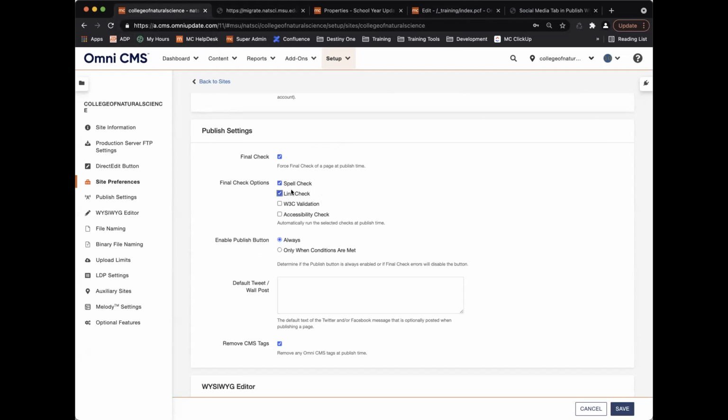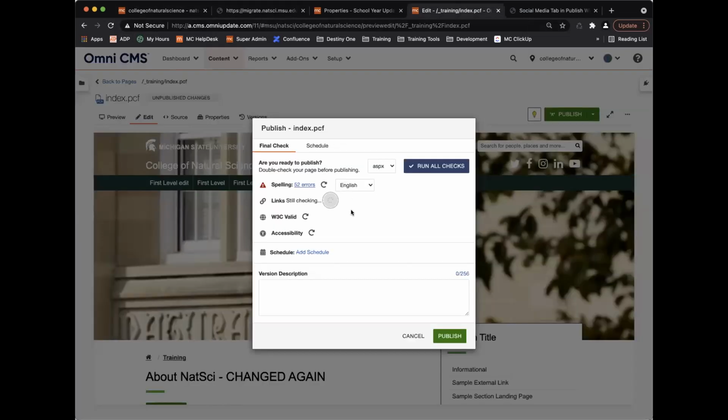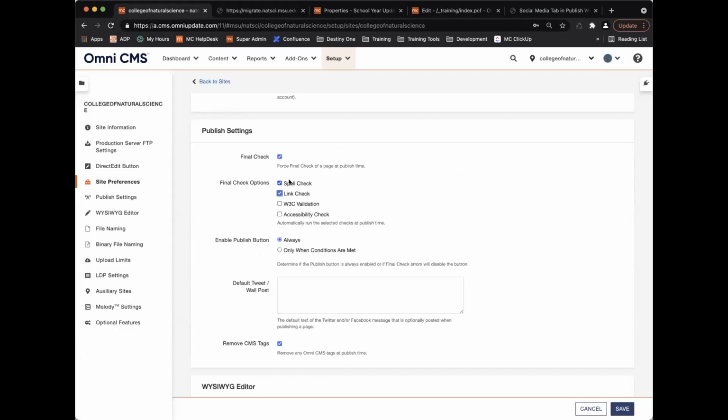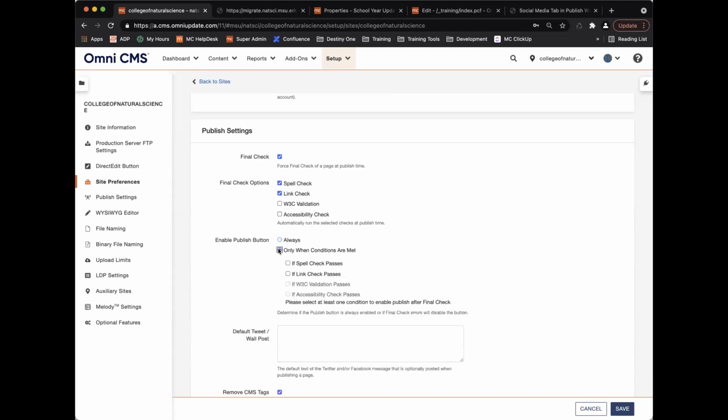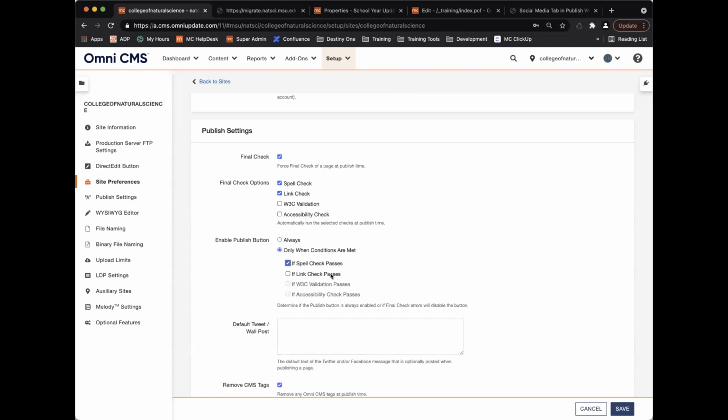Forcing the checks still allows the user to publish regardless of the result that comes from it. So it's still running, and this might be one of those minute-long tests. It does let me know, hey, still checking. Now, in addition to these running automatically, I'm also going to make it so they can only publish if spelling passes.